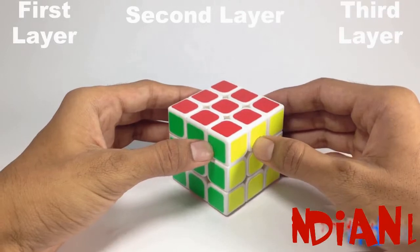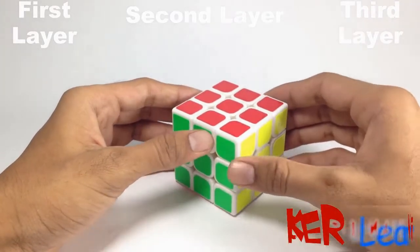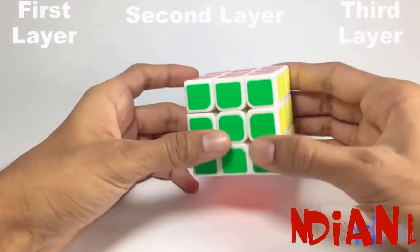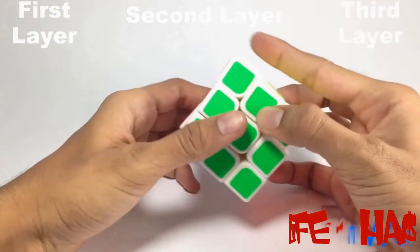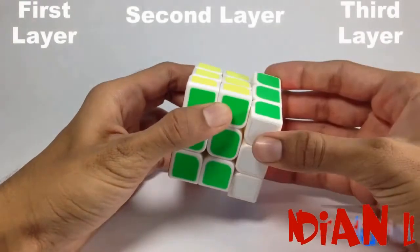Hello everyone, welcome to the tutorial of a 3x3 Rubik's cube. Here we are going to solve it by the layer method, where we will solve the first layer, after that the second layer, and then finally the third layer.